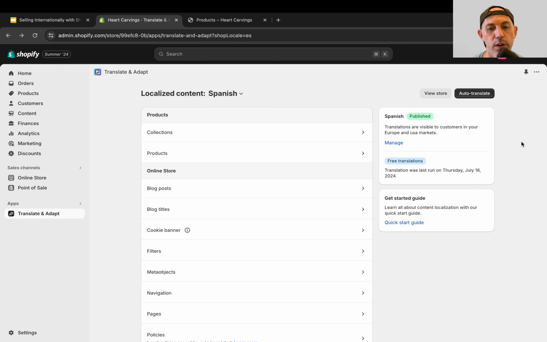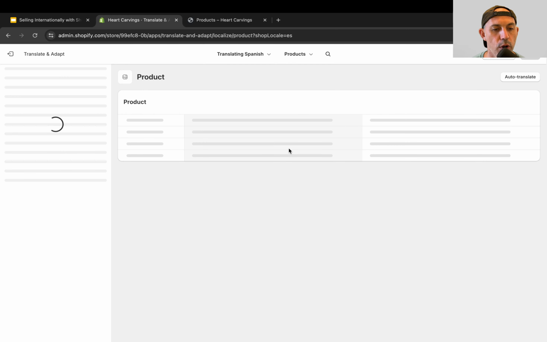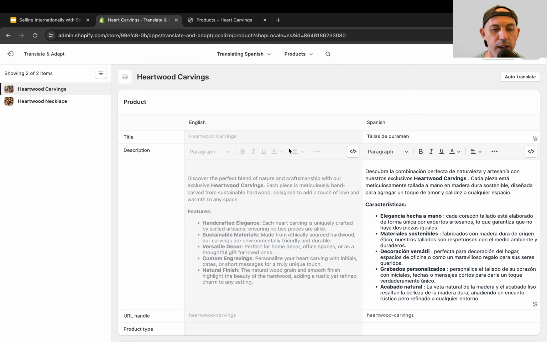It's in general not the best, but it's a good starting point. So what I recommend for you to do is set up the auto translate first of all, let everything translate, and then you go one by one, for example, all of your products, and you actually either hire someone that is local to that country, to that language to do it, which is the best option, or at minimum, you use something like ChatGPT, which has, in my opinion, better translations than Google Translate. And then you actually change, and then you verify it with a human, right?